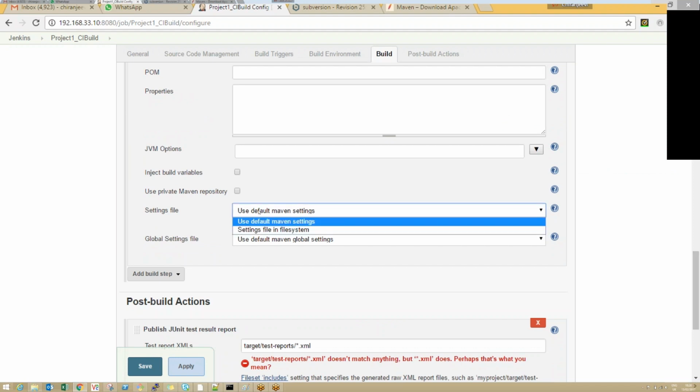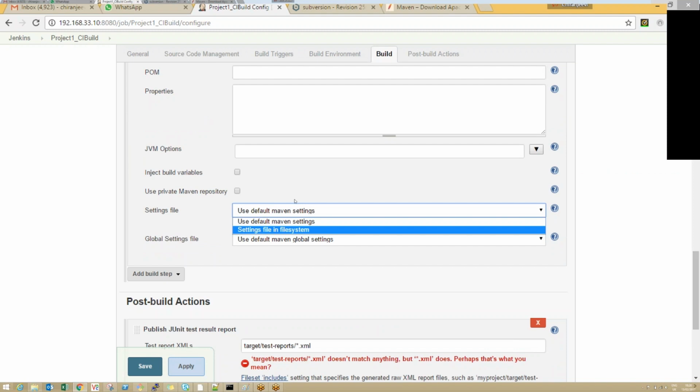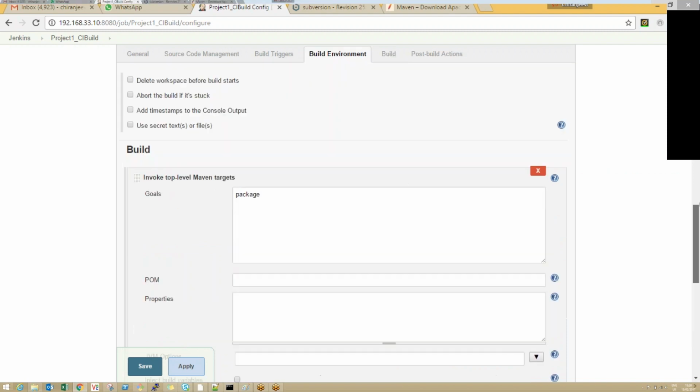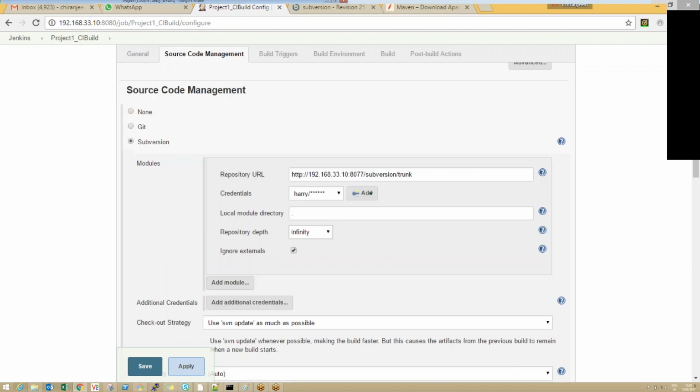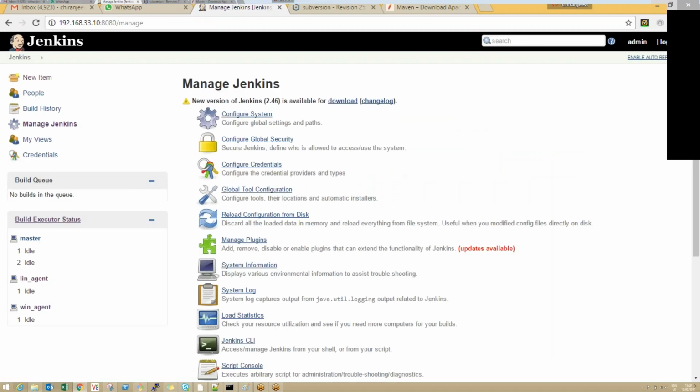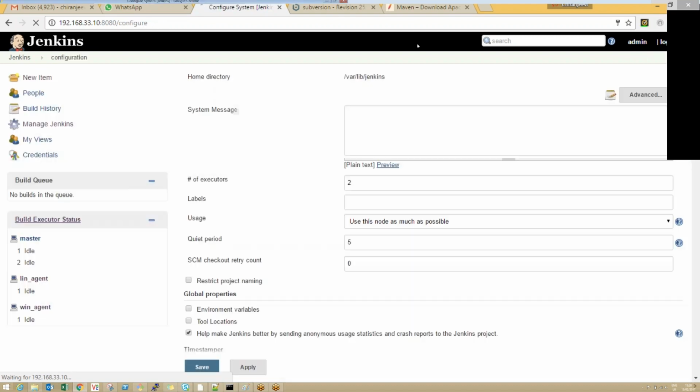Use default maven settings. Go to Manage Jenkins, Configure System. Maven.